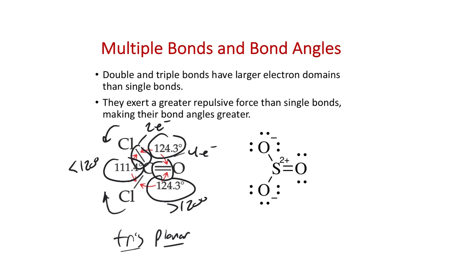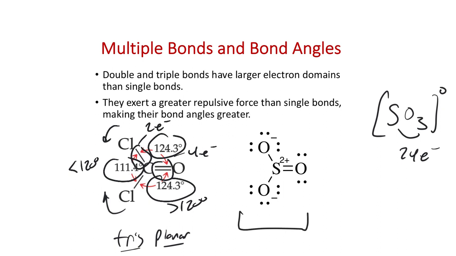Now we have to be a little careful to not outthink ourselves. If we go to a structure for SO3, so SO3 without the 2- charge, so this is just SO3 with a neutral charge. This structure here has 24 electrons. This structure here doesn't benefit from having those 2 extra electrons in the central atom like the SO3 2- example previously. So if we want to satisfy the octet rule, we might sketch a Lewis structure that looks like this. If we actually wanted to sketch a Lewis structure that minimized formal charges, we'd be writing a structure that looked like this. We'd have this structure here with 0 formal charges all the way around the molecule.